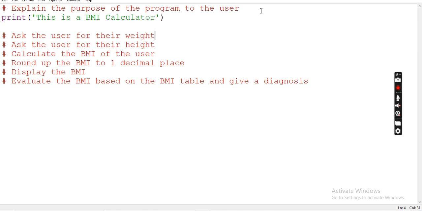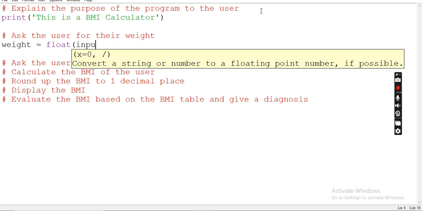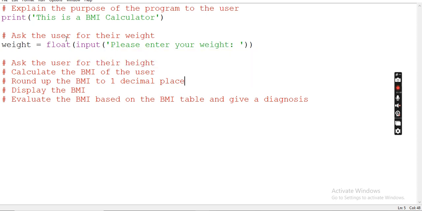The next one, ask the user for their weight: weight equals float input, please enter your weight. What this will do for you is that this float will allow the user to take in decimal numbers.